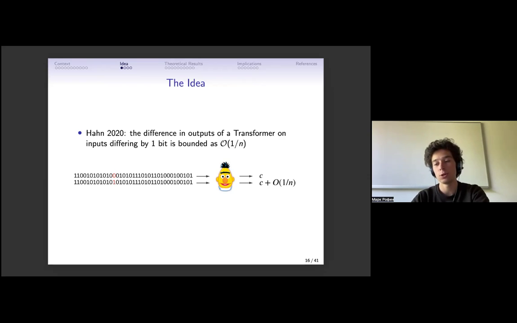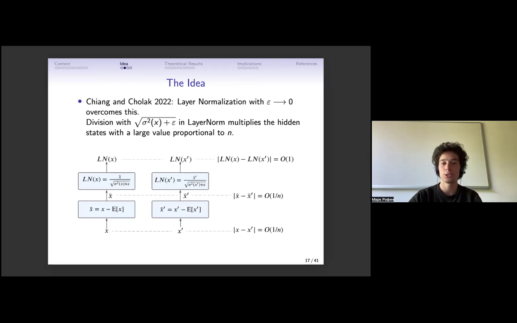And this means that for longer and longer inputs, the outputs will concentrate around one constant, and the loss of such a transformer will converge to the loss of a constant with increase of input length, which is of course not what we want from transformers. And yeah, David Chiang and Peter Cholak proved that if you include layer normalization with small epsilon, then we can overcome this limitation. So we can construct a transformer that does have 0 loss on a test set of parity because of this layer norm.